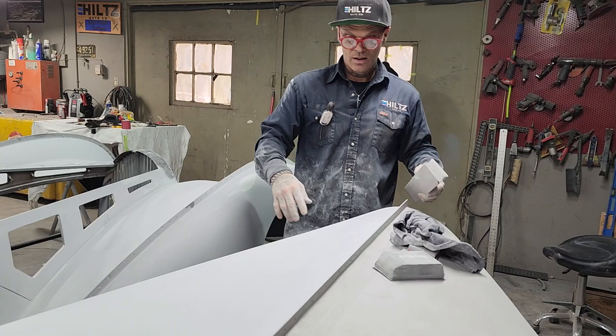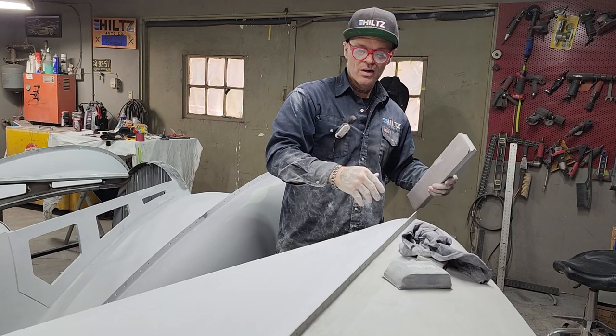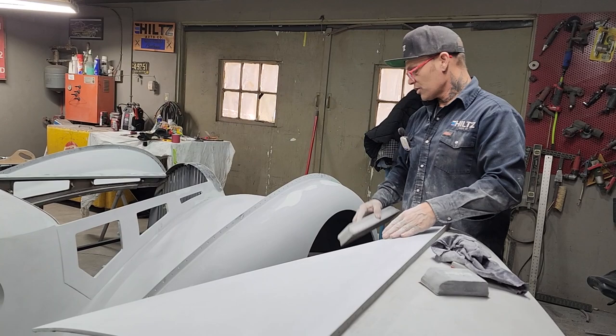Also, it's just like the old thing I was taught a long time ago: when you're sanding something and you see bare metal, well, knock it in with a hammer. That's a high spot. Hit the metal in and then fill it. Well, things generally look better high than low.